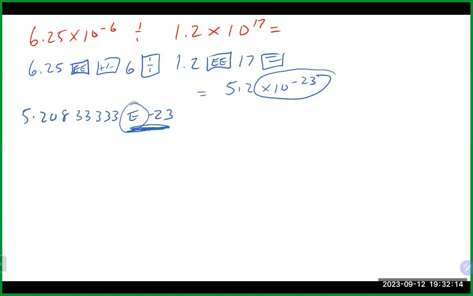You also do not want to write your answer as 5.2 E minus 23. That is not proper scientific notation. That is shorthand for calculators in Excel. So when you give your answer, you do need to write it as times 10 to the minus 23. So make sure that you do write it that way. Any questions on that? So usually if you're punching these things in incorrectly, this part of the number looks good, that part not so much.